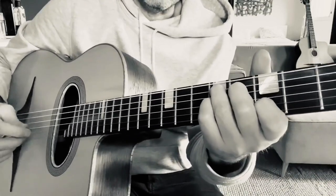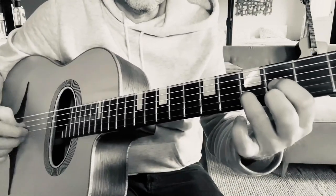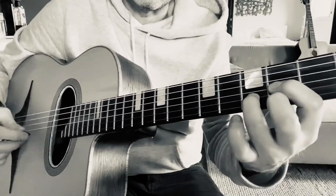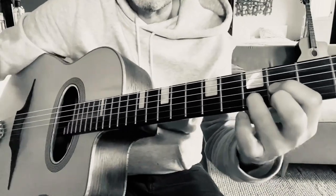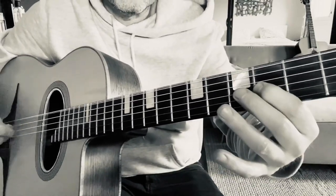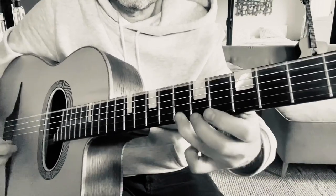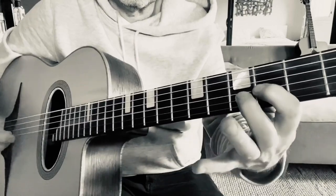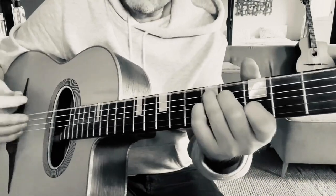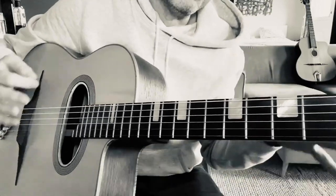When you get to the E7, you take the notes in the triad. For a dominant seventh, whichever note of the triad you choose, you do a semitone below and a semitone above — so let's say we start on the B. That's how you form an enclosure on a dominant seventh. It's a slightly different rule than on the minor chords and major chords.